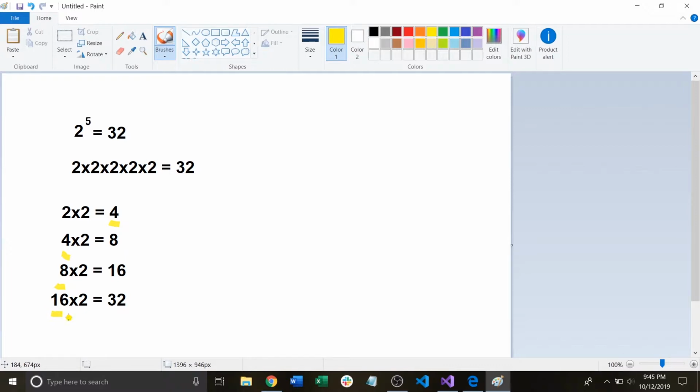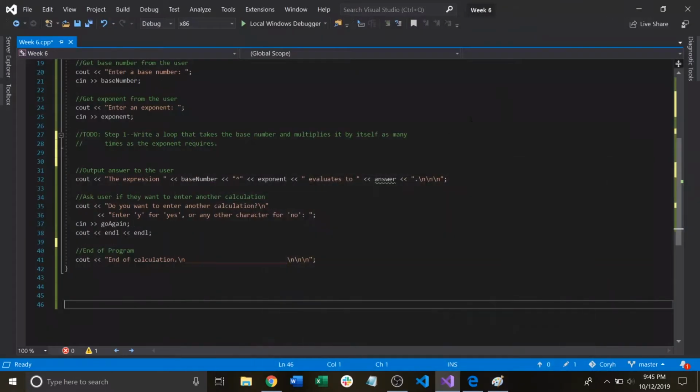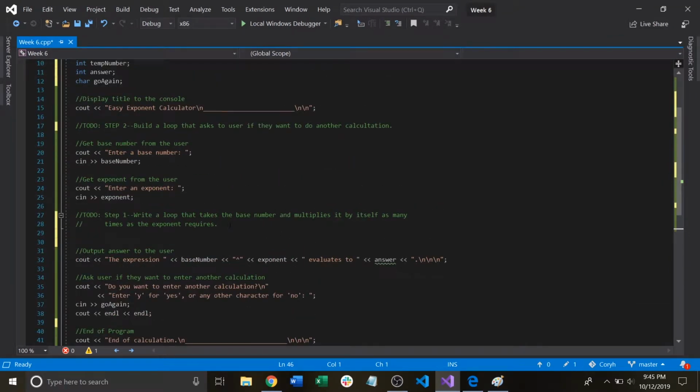Temporarily, that's my running total. If we were to go through here, my temp number is going to be the sum total. When you think about this, you think about these two first, and then you're going to add on this one, and then this one, and this one. The temp number is going to be the running, I want to say sum, but the running answer. Okay. Gotcha. That makes sense. So anyway, that's what's going on with temp number.